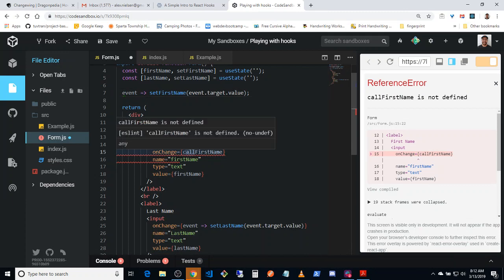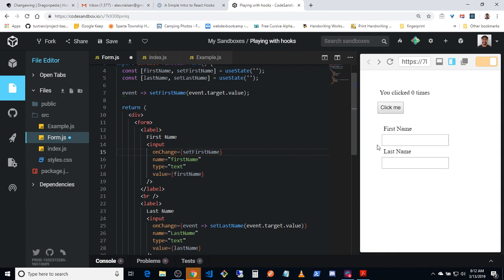If you try to say set, it gives you an object, which, let's see, what happens if we do this?